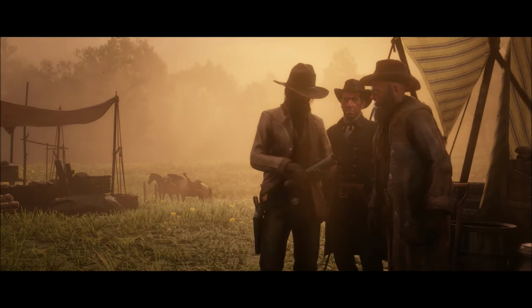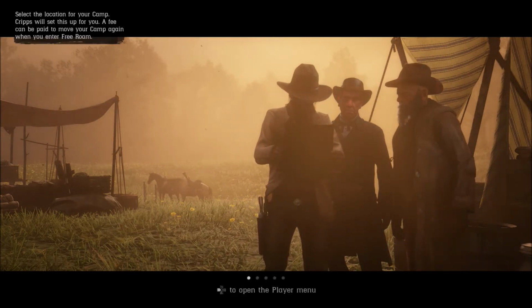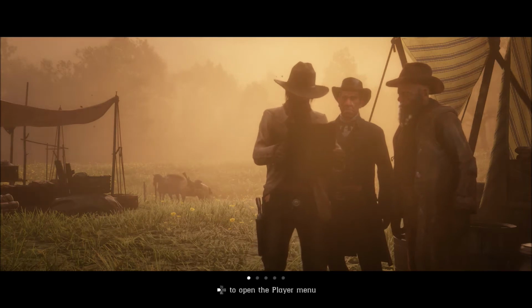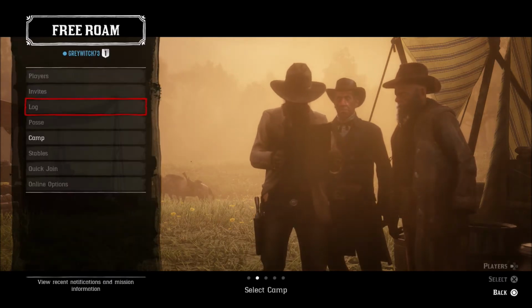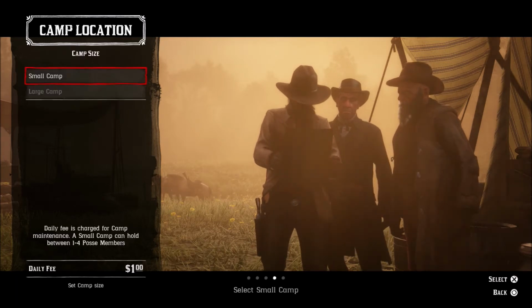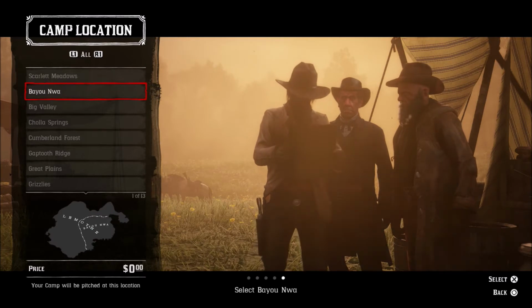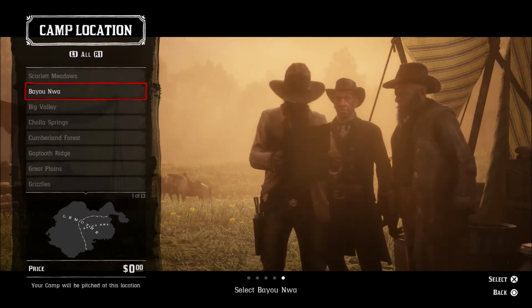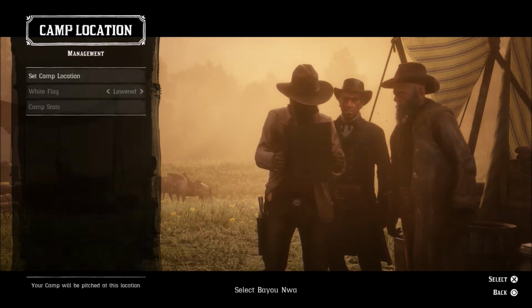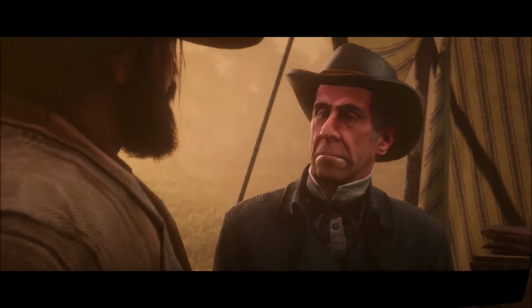And then after you get your clothes, you're going to meet Crips and set up your camp. Basically, this is just going to set the location of your camp. You're not really actually going to get to go there and stuff. You have other stuff you have to do. But it'll set your location, small camp, which is going to charge you a fee of $1. And mine was in Bayou Noir, up in Lagras. That sucks, because I hate that swamp. But all in all, it's not bad. I didn't even really have to go there that long.